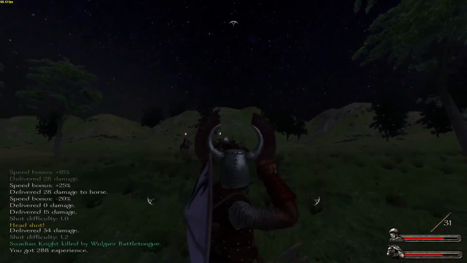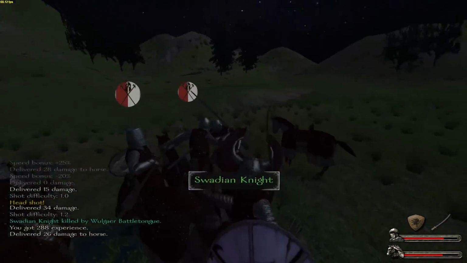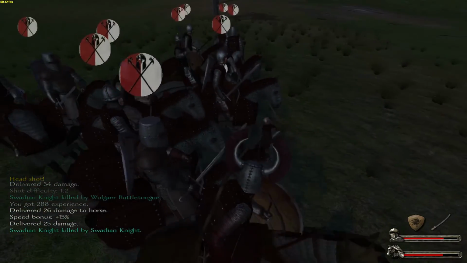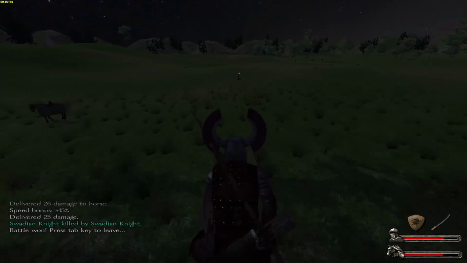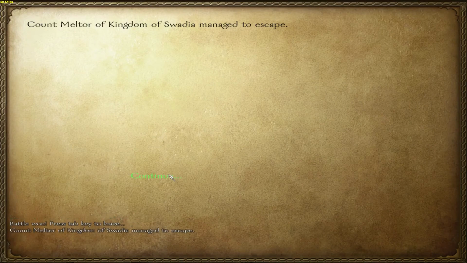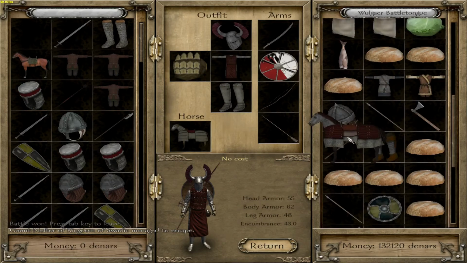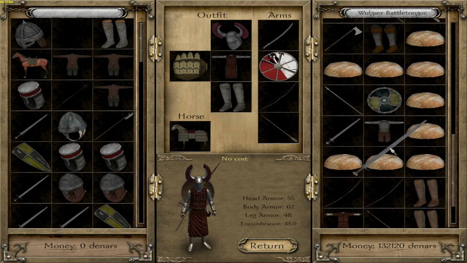There we go. Headshot. They look so similar. Wow, he dismounts. That is weird. He dismounted voluntarily. I never saw that, actually. That's interesting. Oh well. He got away. That horse is worth a lot, so we're going to take that. A long arming sword. Sword. That's a sword.